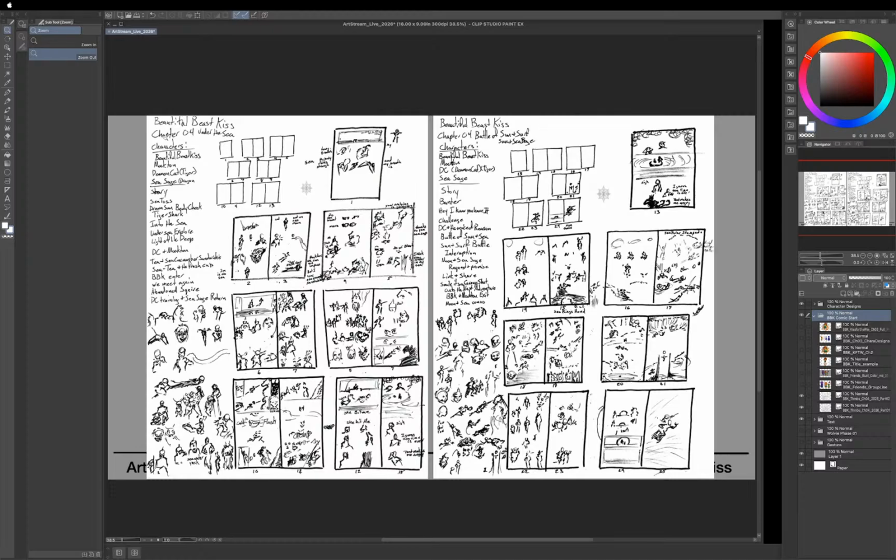And we have our list of stuff, right? This is how I always start my projects. So my list is the characters and then the story. And the characters: Beautiful Beast Kiss, Moktun and the Demon Cat, and also one other character. And I just throw out story ideas about what could happen, and just list them, just write it out.